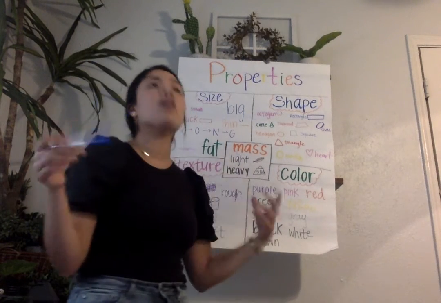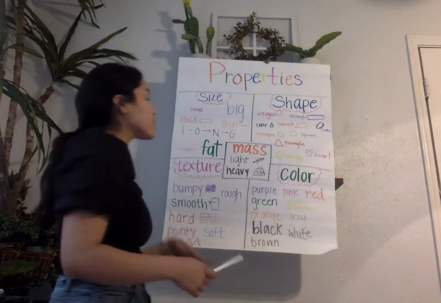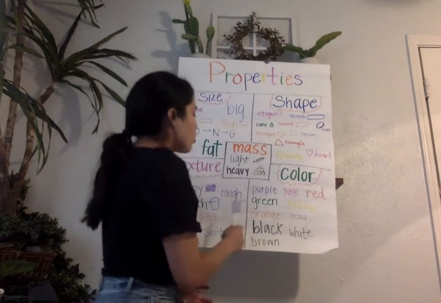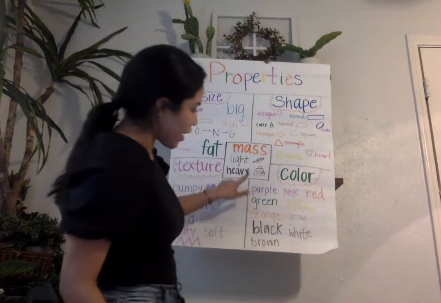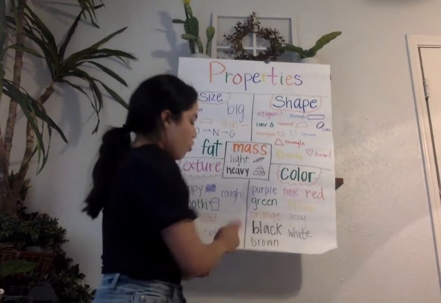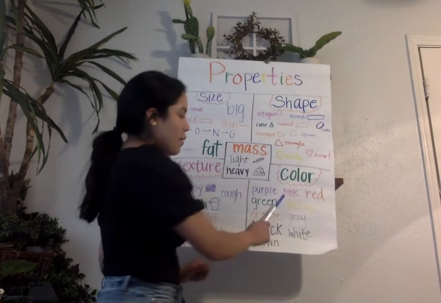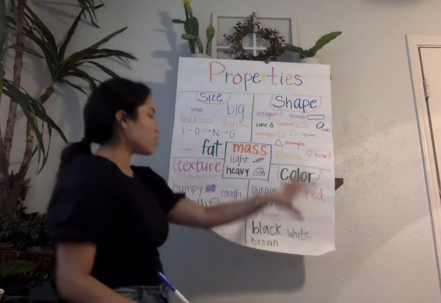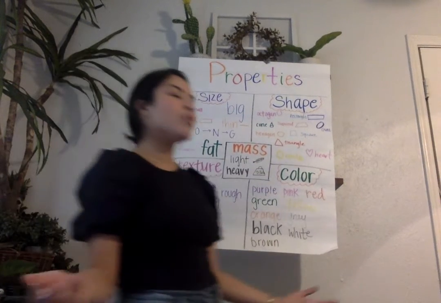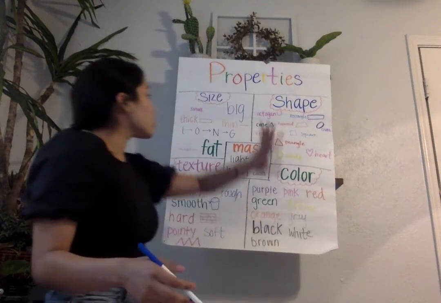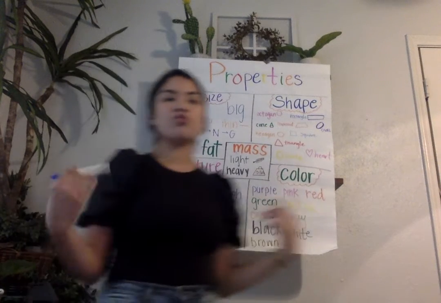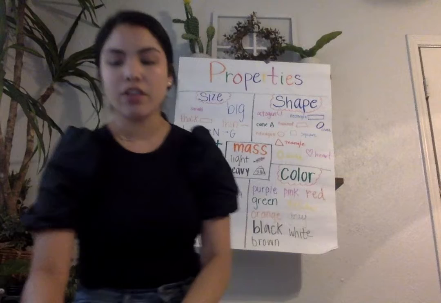Just so you can remember that colors is a way of describing certain things, okay? That's a physical characteristic, properties of matter. So here's my list of colors. We have purple, green, orange, black, brown, pink, red, yellow, gray, and white. So these are the colors that I have here. I know there's so many colors, but these are the ones that I have listed today, okay? So I'm going to leave this up here, and we are going to move on to our activity, okay?